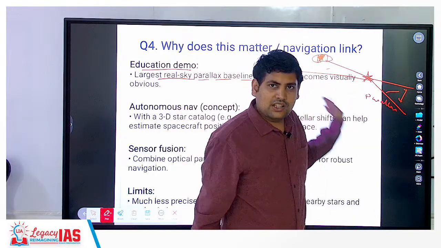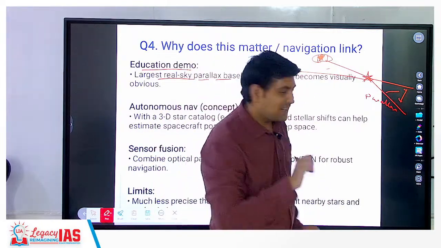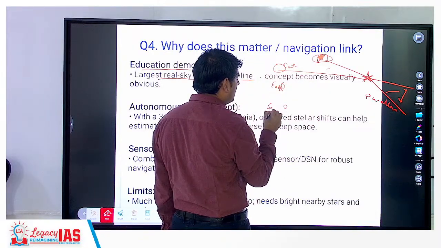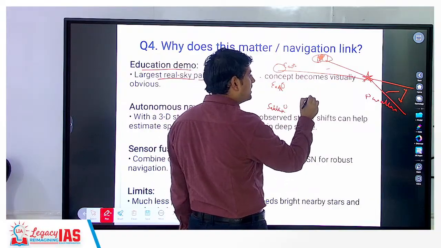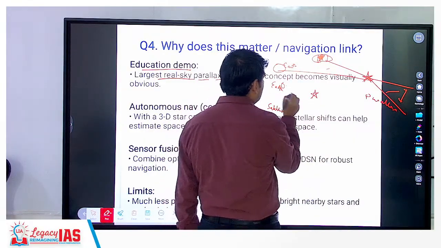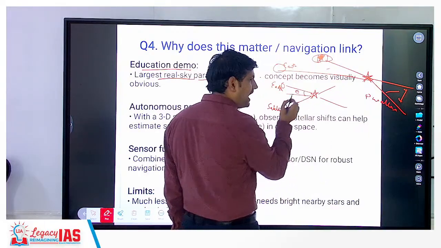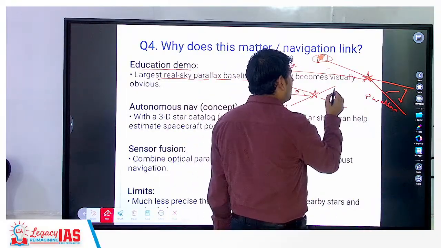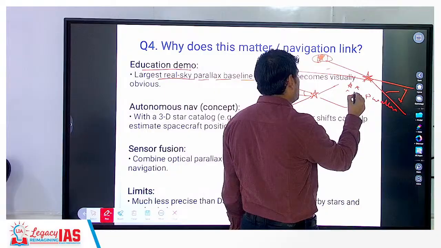Understood? Simple. Just those two eyes that we started with, that you could understand with the thumb example. Now those two eyes are, one eye is Earth and one eye is this satellite that is very, very far off. What we were observing, that thumb, has now become a star. Now, by both these observations, we used to have this angle, the parallax angle, and then calculate everything. Same thing we are doing here also. And the background, earlier it was a wall, now the background is some far off stars in the universe.